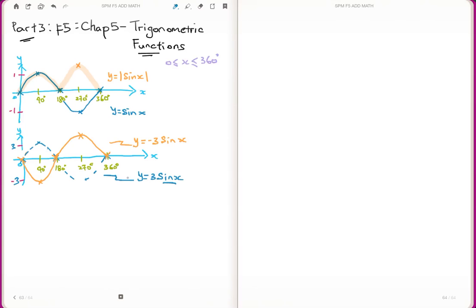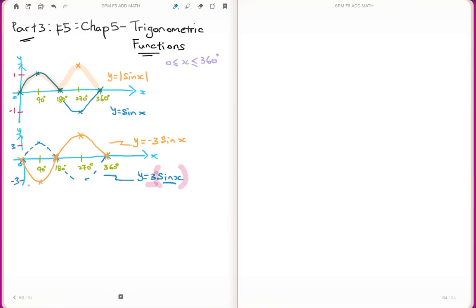The number at the front is the amplitude. The maximum number changes to 3. It doesn't contradict my previous saying that sine is only maximum 1 and negative 1. Yes, sine x itself is 1 and negative 1. But you multiply it by a number, so that makes it different. Sine itself has maximum 1 and negative 1. You multiply by a number in front, so the amplitude becomes 3 and negative 3.